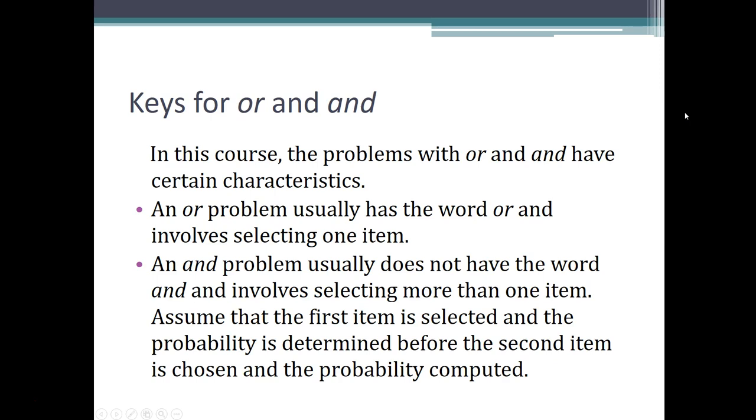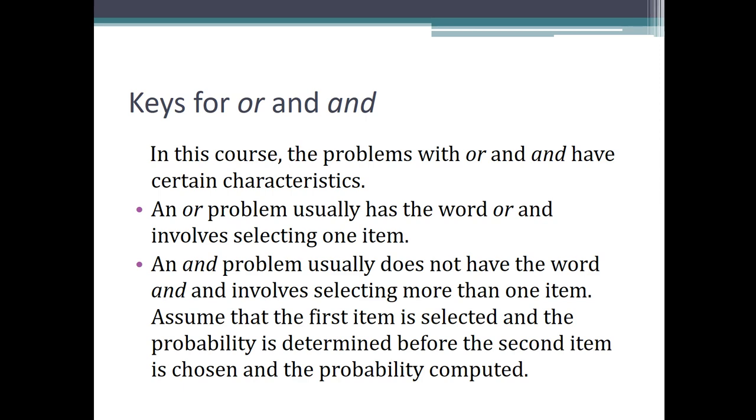And as a summary, as I said earlier, your OR problems, you're typically going to see the word OR, and you're typically going to be just selecting one item. The OR problems, you can use that formula, or you can use common sense if the numbers are small enough. That formula has an AND in it, which in that case you're looking at AND being simultaneous. Like, can both this and that occur simultaneously? Now the AND problems though, the ones we were just doing, usually involve selecting more than one item.